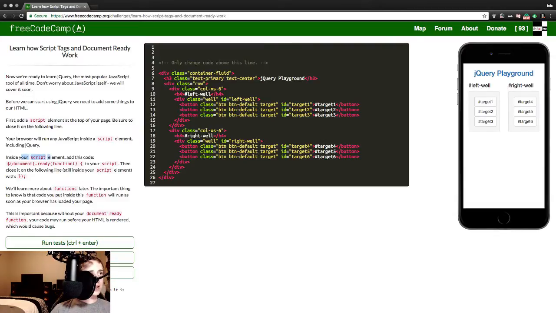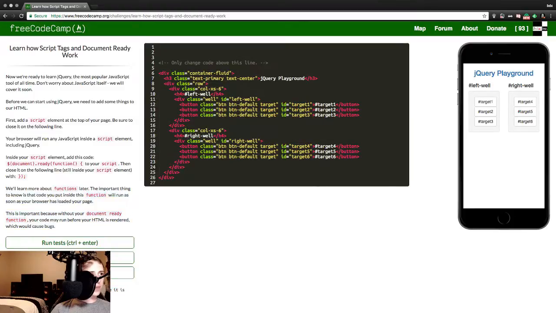Inside your script element, add this code, $(document).ready(function() {, curly braces, to your script, then close it out on the following line, still inside your script element, with brackets, parentheses, and a semicolon. We'll learn more about functions later.